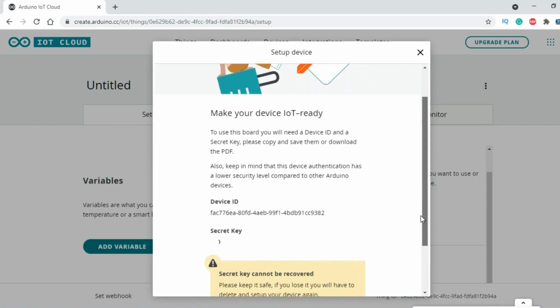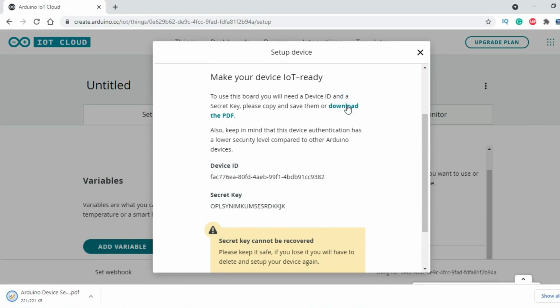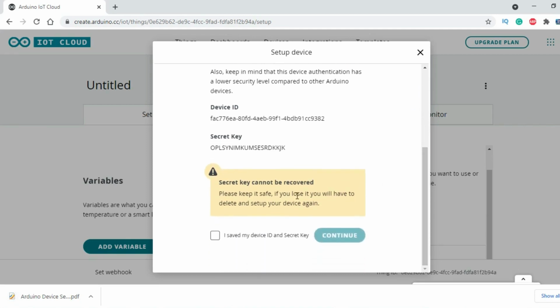Never share this information with anyone. We will need the device ID and the secret key later. I highly recommend to download the PDF file. Then you can scroll down, check the box and click on the continue button.